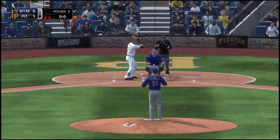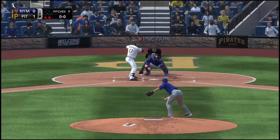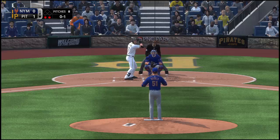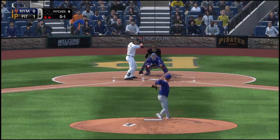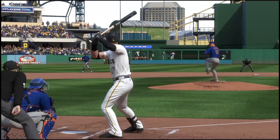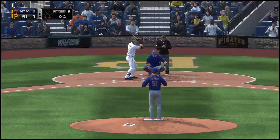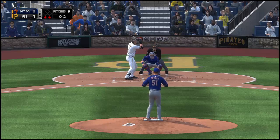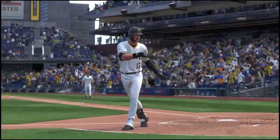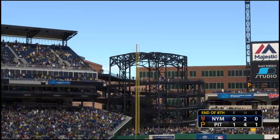Now at the plate, Austin Meadows. First pitch of the at-bat on its way. Takes a high fastball for a strike. And he chased up and out of the zone, a swing and a miss. I'll tell you, if I'm pitching right now, I'm not throwing anything near the strike zone until these guys prove they can lay off it. They're just being way too aggressive. Into the windup. Here comes the 0-2 pitch. Swing and a miss as he chased with 2 strikes, and that will retire the side. 3 up, 3 down, 3 strikeouts. Not too shabby.